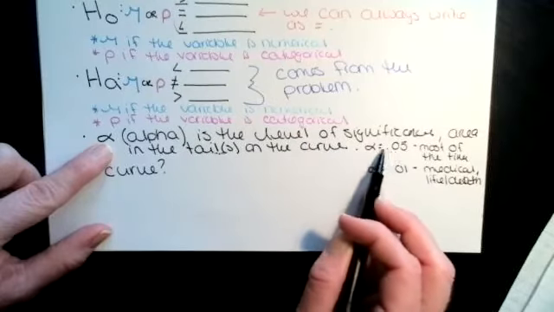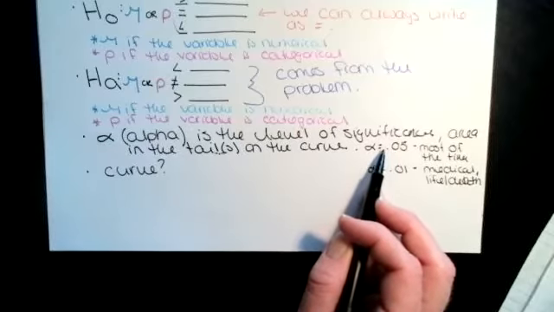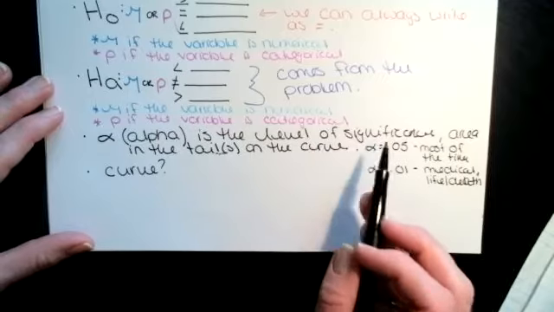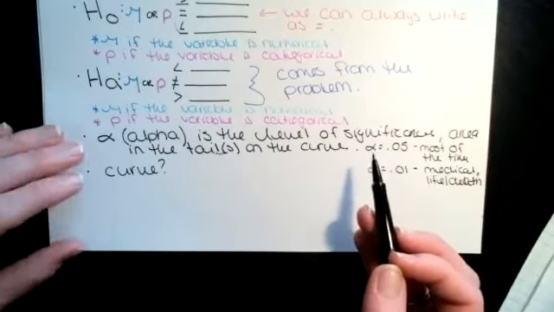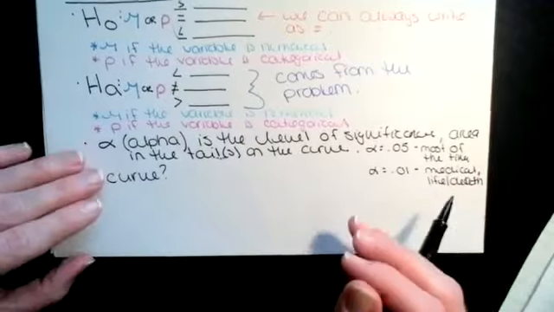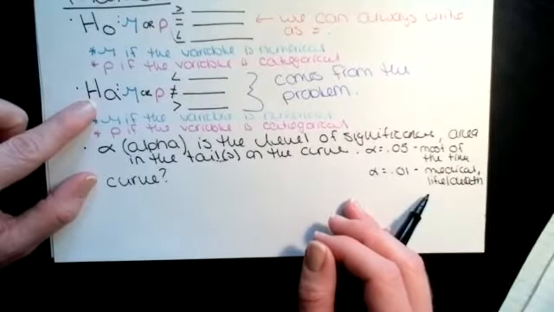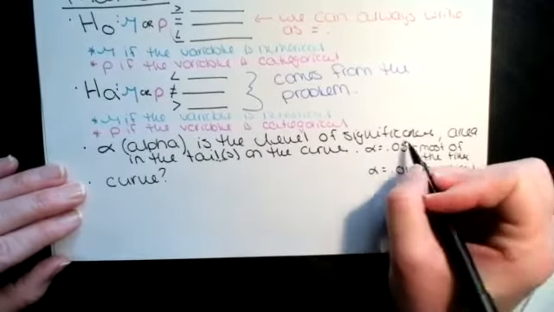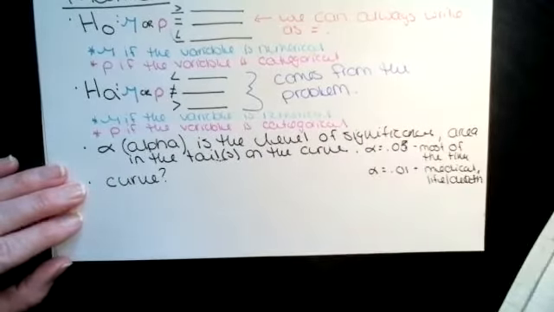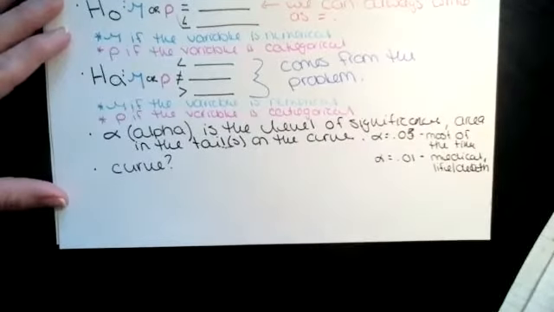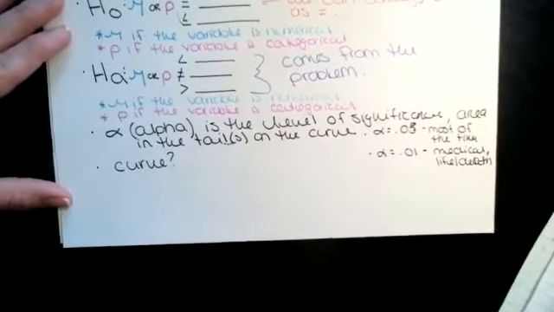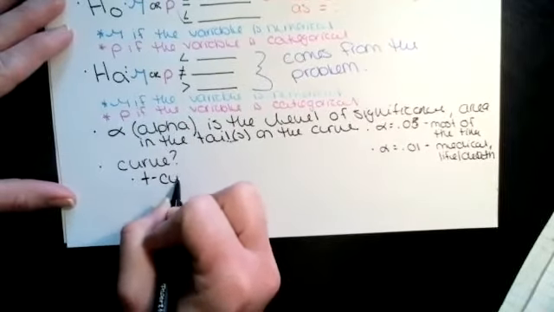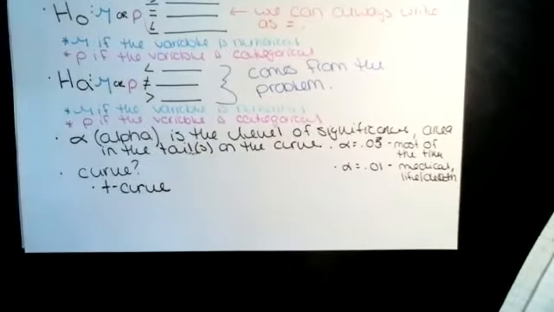That's what my level of significance is. It's how much area is in the tails. This is going to tell me, and that's why it's my level of significance, if my sample is significant or not, if my sample is going to show support for this new idea. That's what my alpha does for me. Now for my curve, I have 2 ways to go. My curve can either be the T curve, and that is if we're studying numerical data.